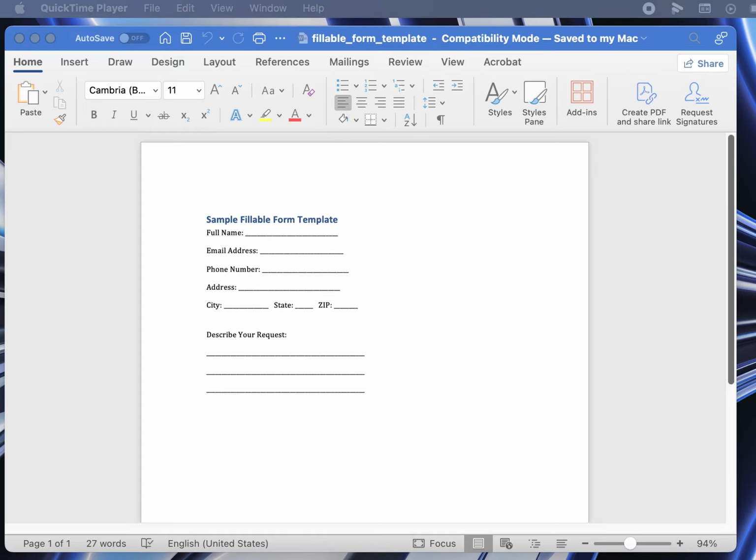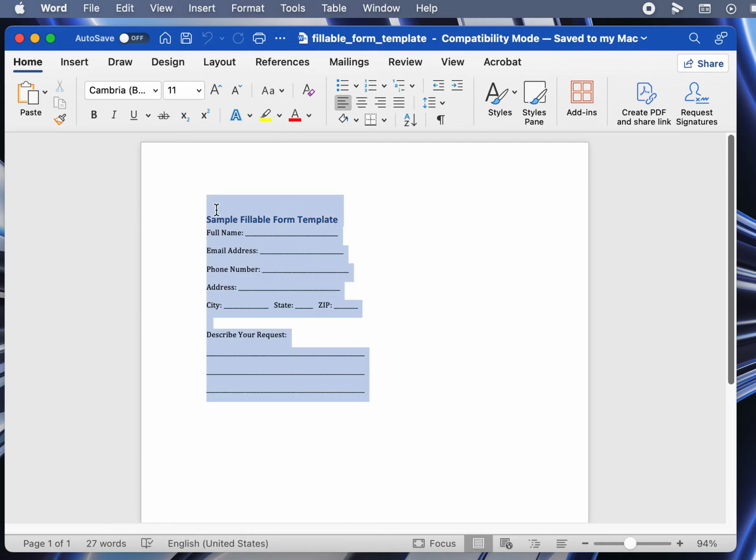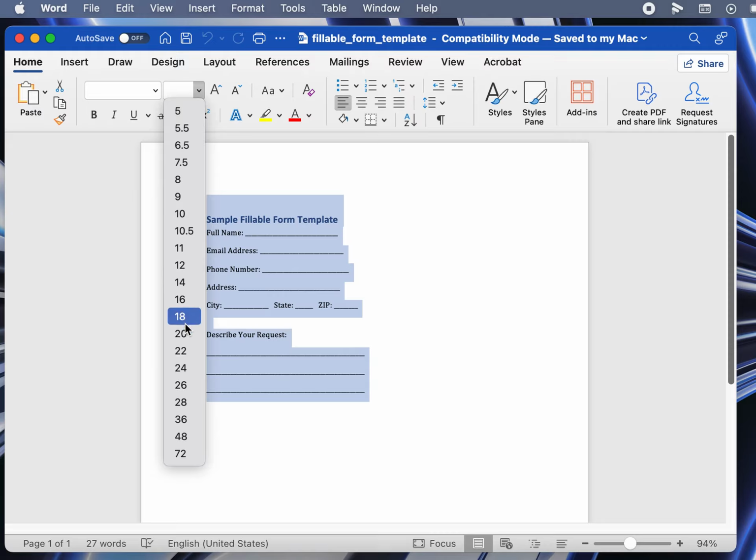A fillable PDF is a PDF that lets people click into fields and type, select options, or sign. The built-in Mac Print to PDF tool is perfect for creating a clean, consistent PDF from your Word document. It won't add interactive fields by itself, but it gives you the polished file you can then take into your preferred online form tool to make it fillable.